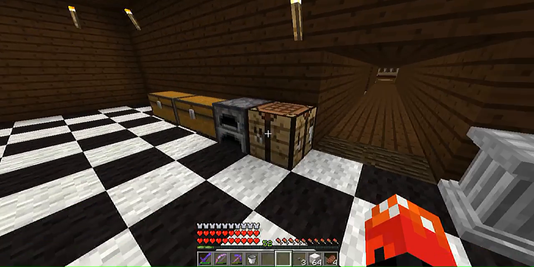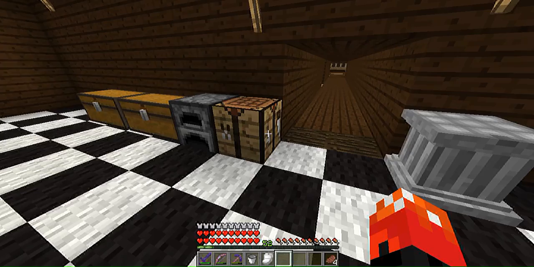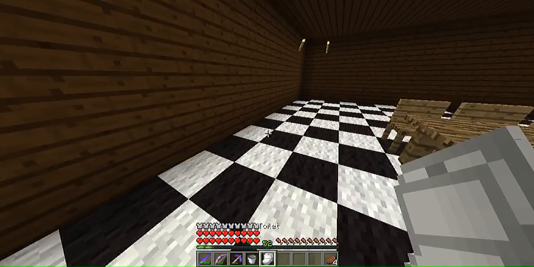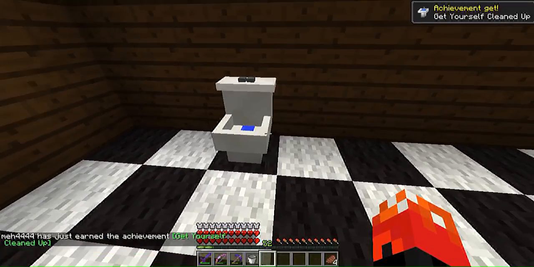Boom. Now, it was, hold on, I can remember this. Wait, no, that doesn't look right. Fine, how was it? Okay, like that. That would be it. Put a button down there. And we have a toilet, which I don't think I actually have sound on, but if we put the toilet down here, get yourself cleaned up.